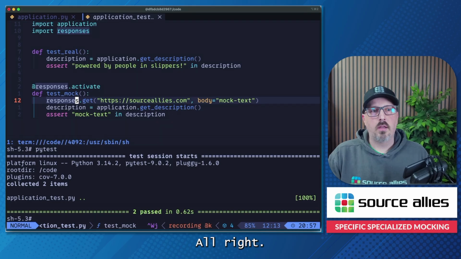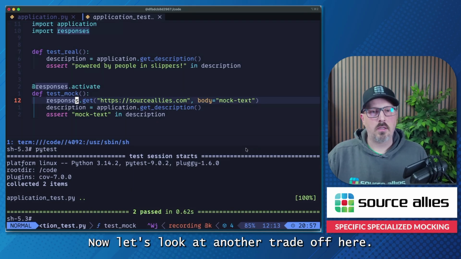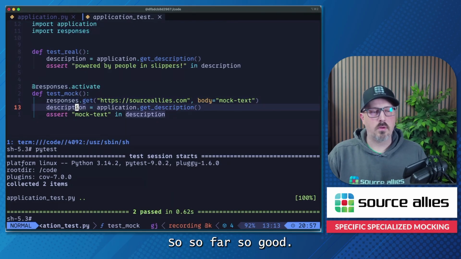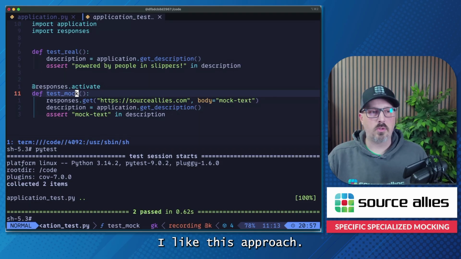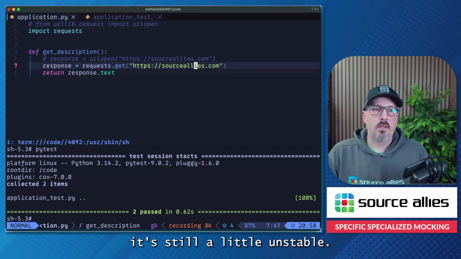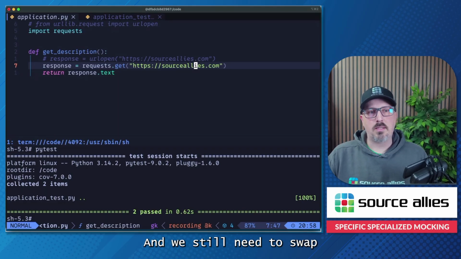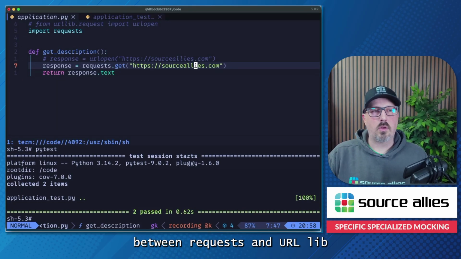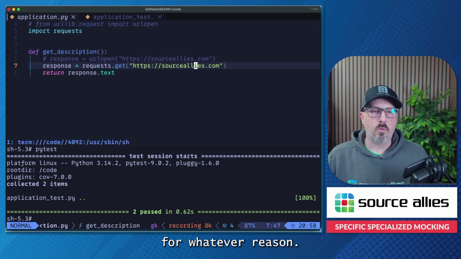All right, now let's look at another trade-off here. So far so good. I like this approach. But let's say in our hypothetical application, it's still a little unstable and we still need to swap between requests and urllib for whatever reason.